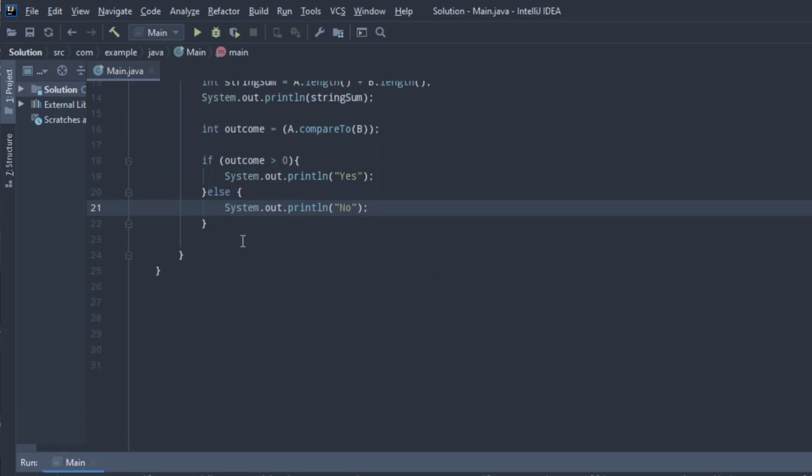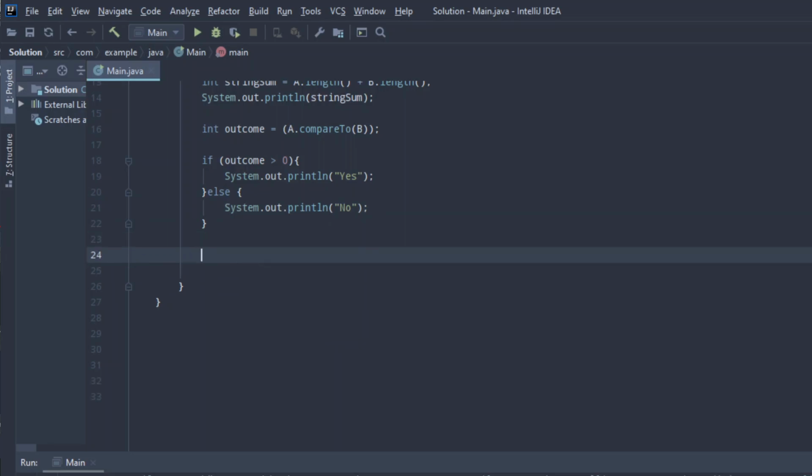Cool. So we have the third part of our problem, which is to print both words with the first letter uppercase. In Java, strings are immutable, so we cannot just take the string and make the first letter uppercase. So for that, we will use a method called substring.